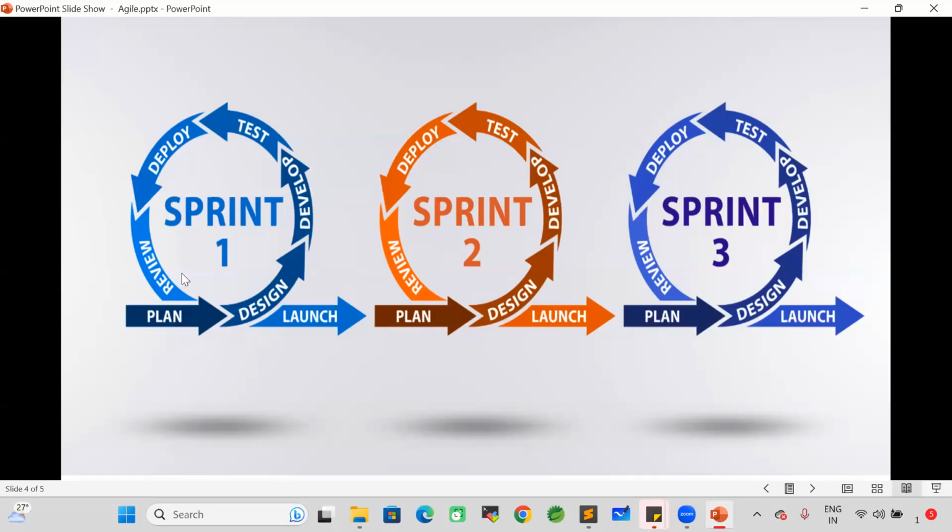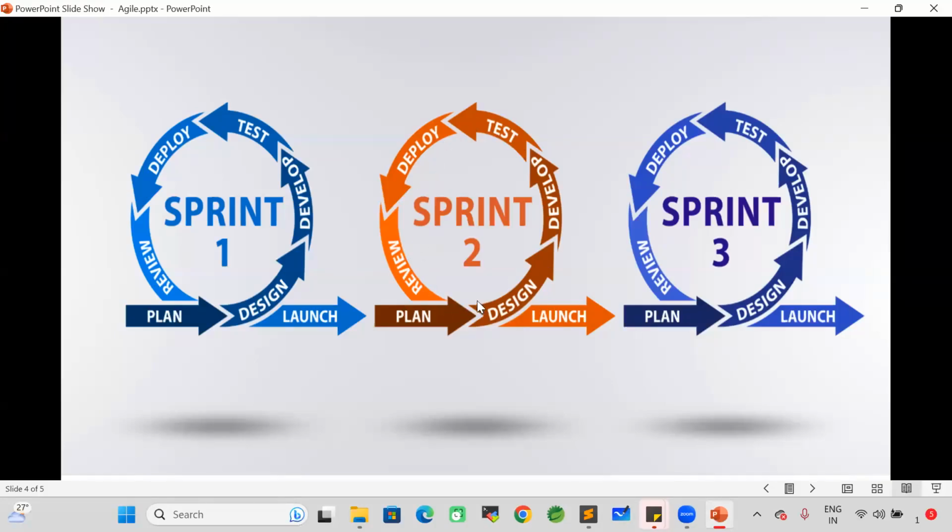Once we deliver those 100 requirements to the client, we take the feedback from the client. Hey client, we have completed the first sprint in the project. You check this sprint. How is the quality? Is your expectation matching with this delivery or not? You check that and give the feedback. Based on the client feedback, we go for the second sprint. In the second sprint also, same thing. We take the next 100 requirements. We plan, design, develop, test, deploy, and deliver the second sprint to the client.